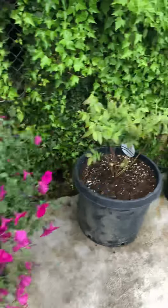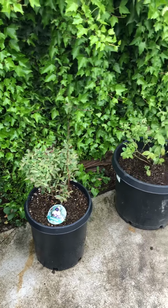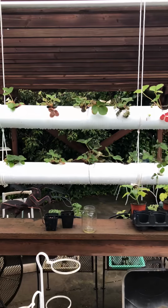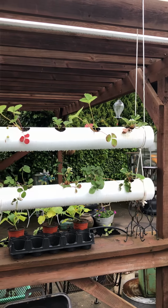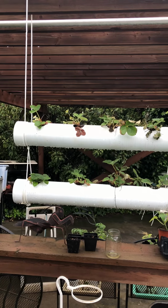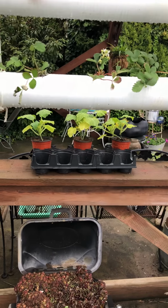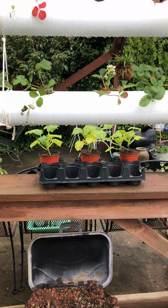Petunia from last year. The blueberries doing awesome. And then we have the strawberries. My husband and I made this strawberry planter last weekend. I tried to do it all by myself, but if you guys have watched any of my videos, it's hard for me to do anything all by myself. He usually comes in and has to save the day. So strawberries are doing fantastic. Those are the 3 squash plants that I will be giving away to one of my friends here locally.